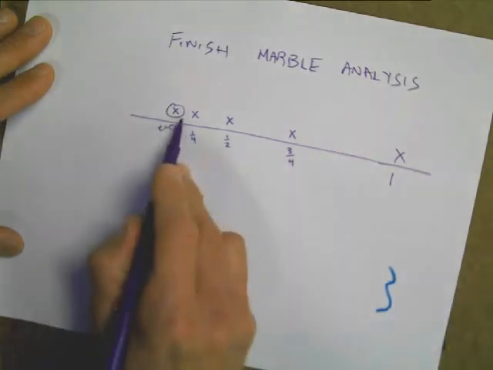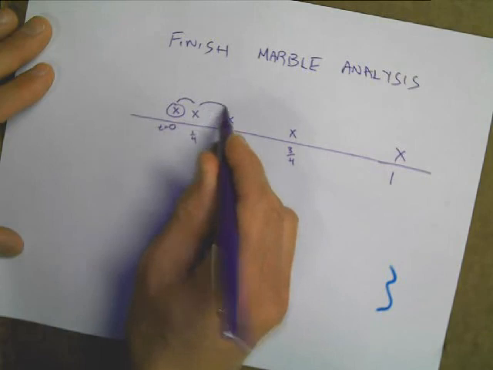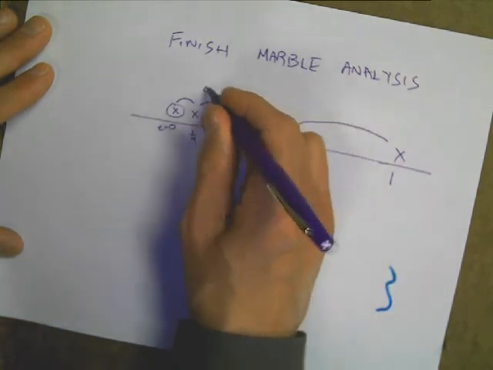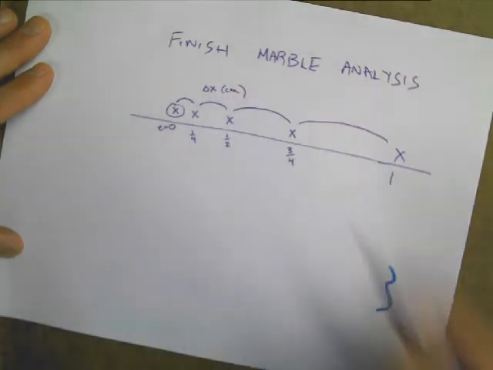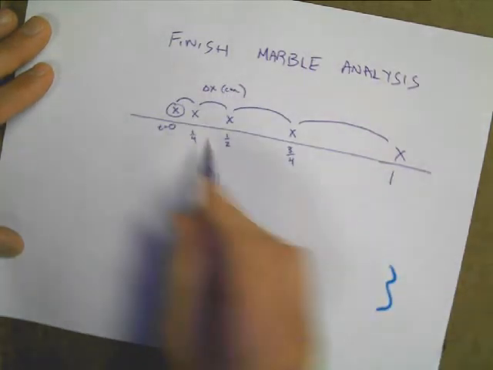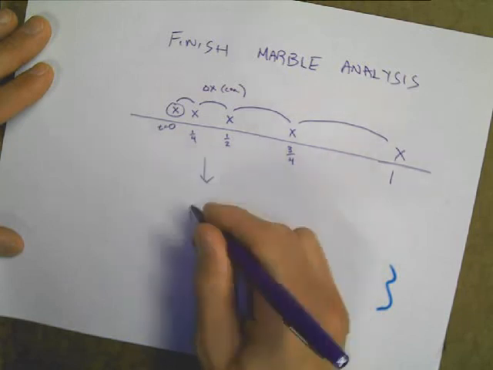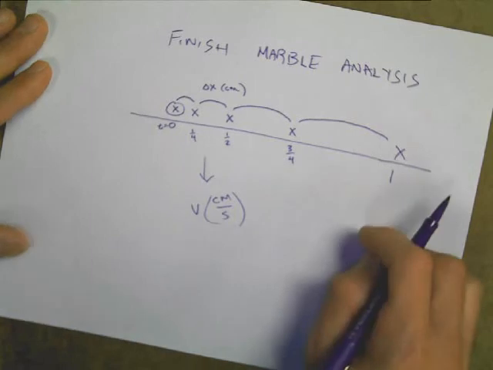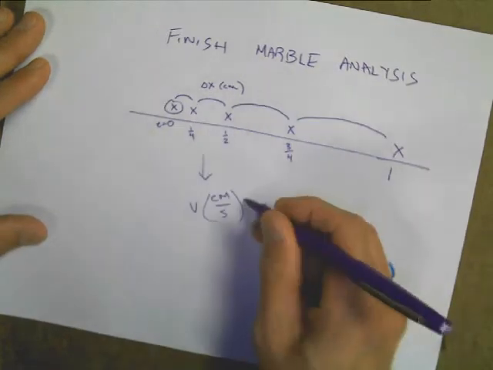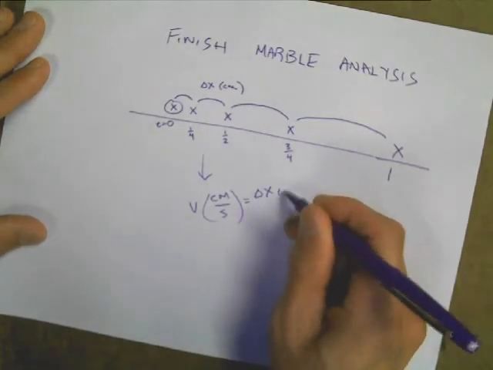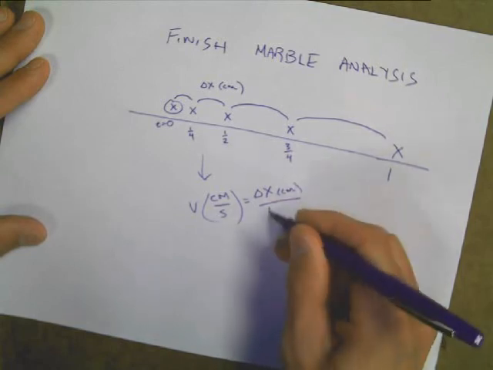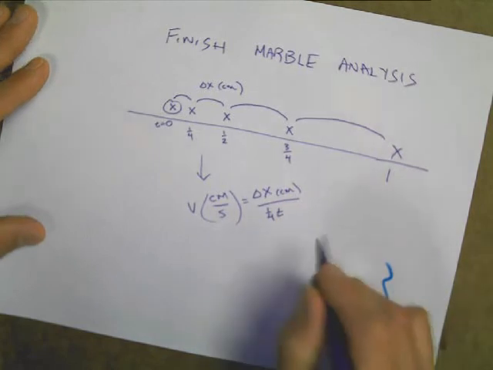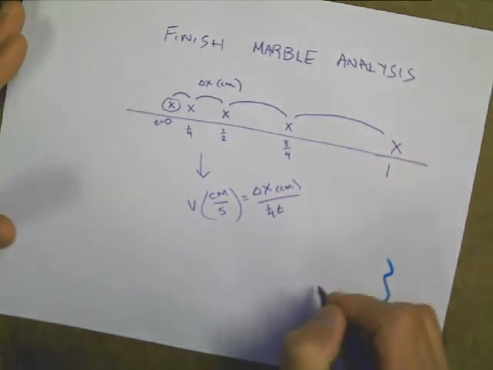And I want you to actually calculate these distances. These are the interval distances. So that's going to be your delta x's in centimeters. And then for each of those intervals, you're also going to find the velocity in centimeters per second, because you're going to take that interval displacement in centimeters, and you're going to divide it by the 1/4 time that you figured out from your data. So do that tonight. It's really important you complete that in your lab notebooks.